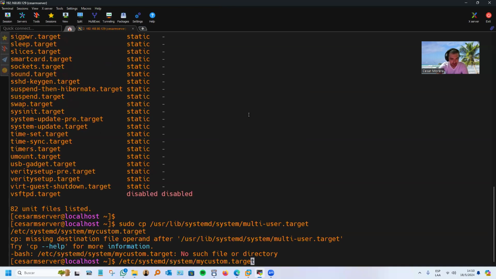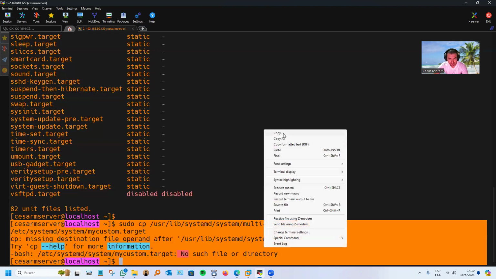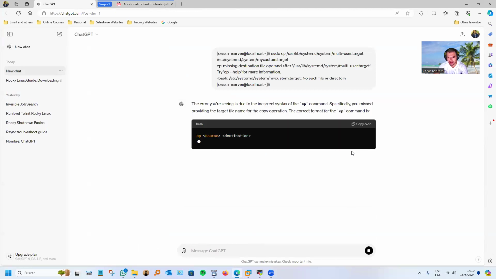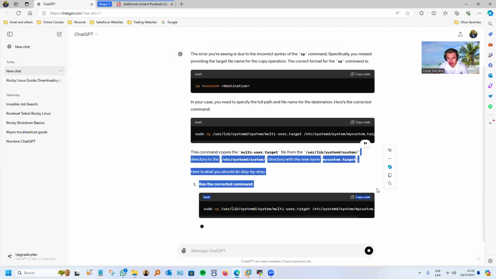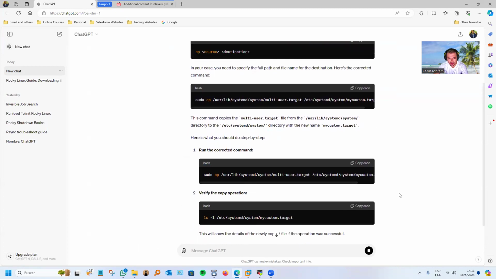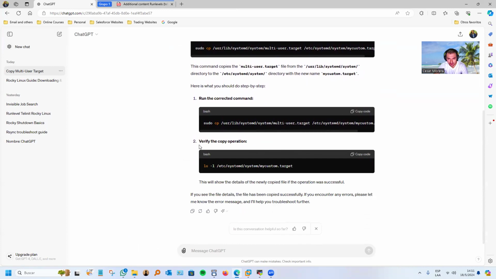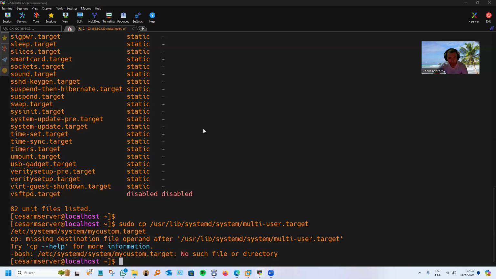And maybe there is something that we are running incorrectly. cp is missing the file operand after the target. Let's go ahead and check this error message with the help of our friend ChatGPT, because there is something wrong that I am typing, or I am writing something incorrectly. So let's see if maybe I can copy the code again from some other place. Okay, it is asking me to correct the command, so I'm going to copy this other command, and we are going to see the differences now.